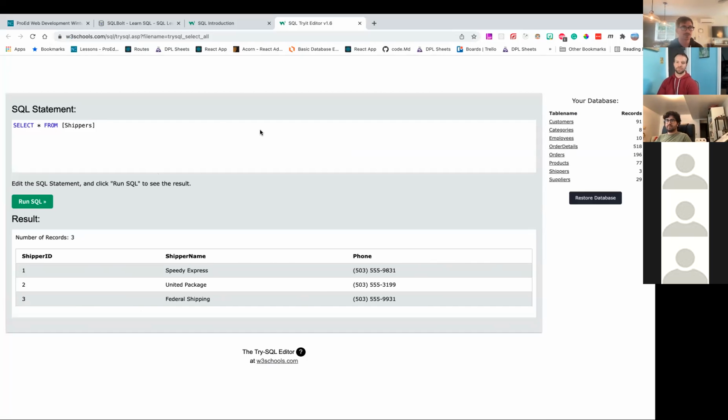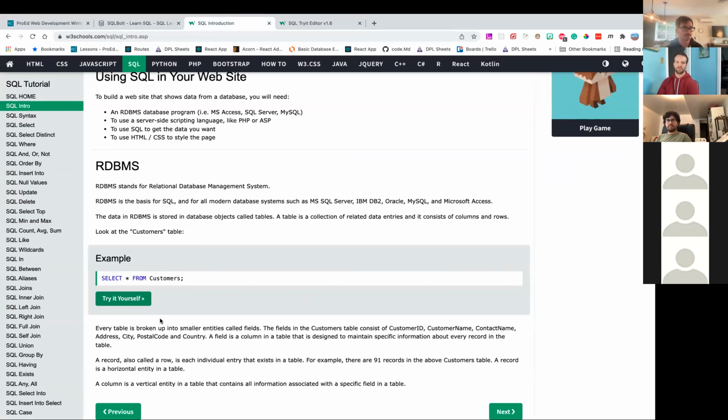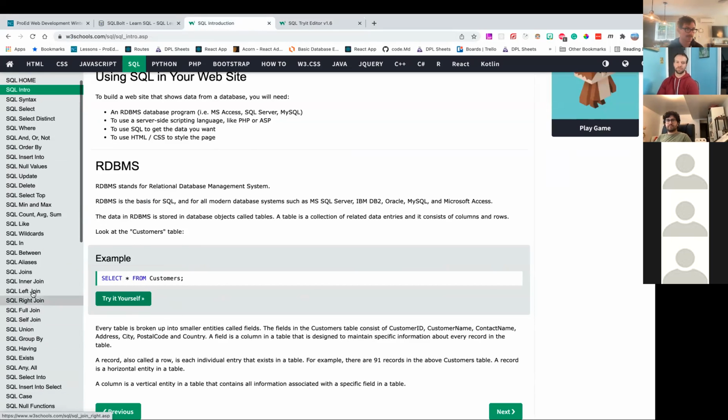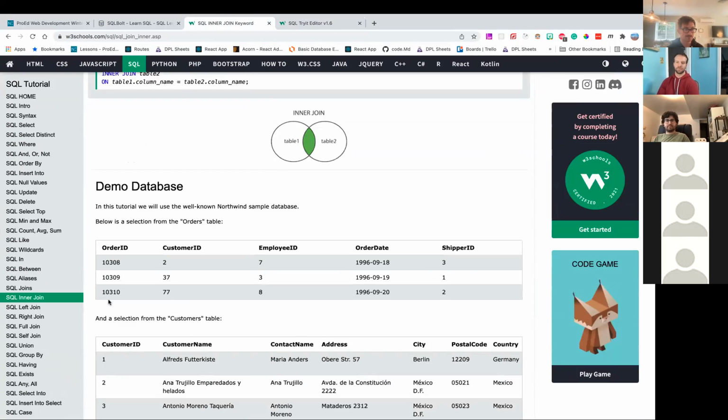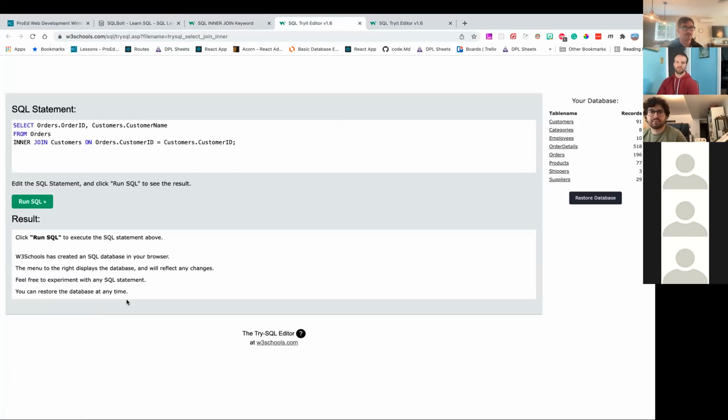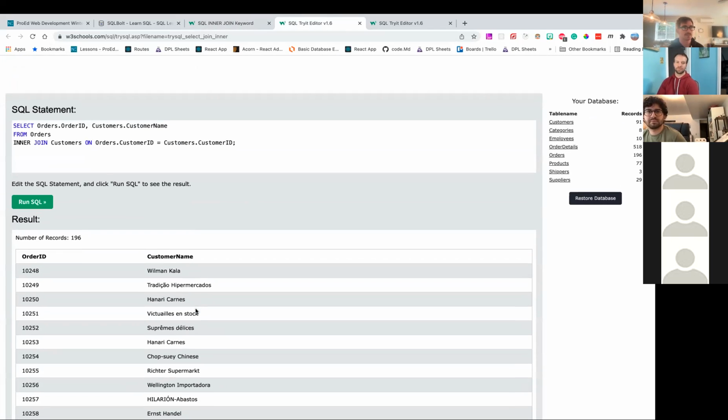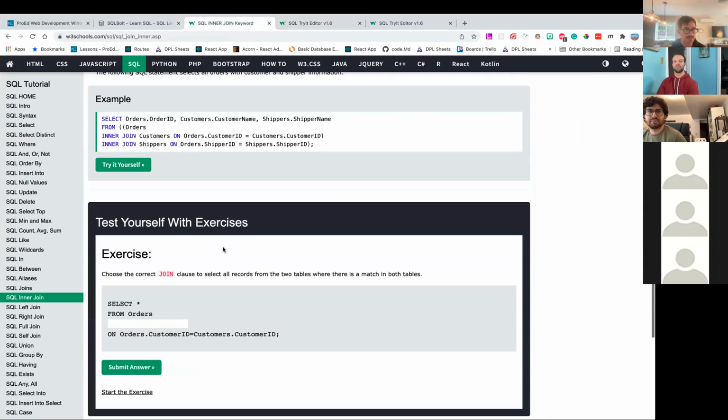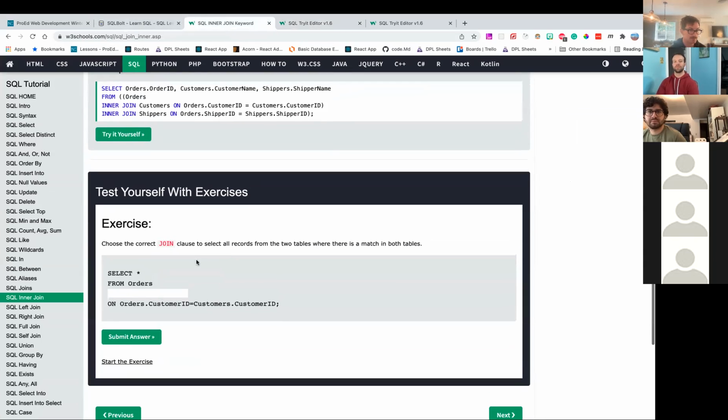You can try some of these queries, and it has a lot of the inner joins. You can try it out. It's good practice. I'm not a huge fan of W3Schools, but I think their SQL section's pretty good.